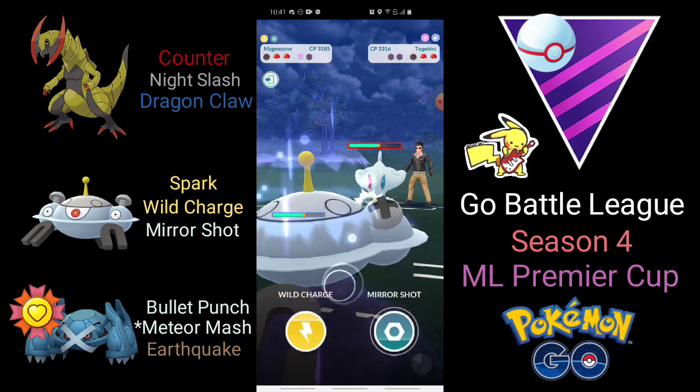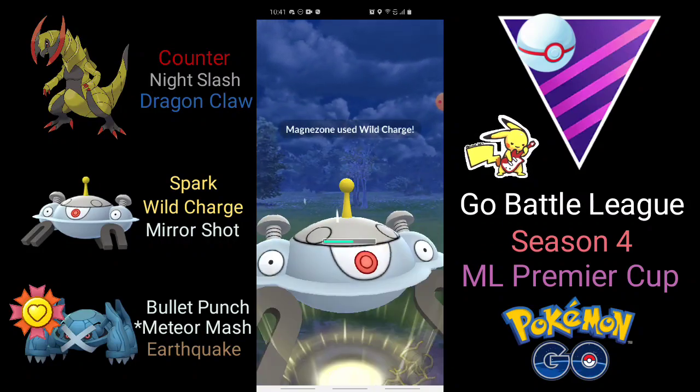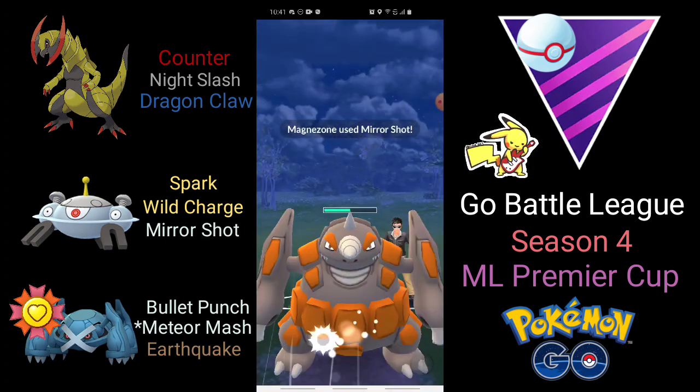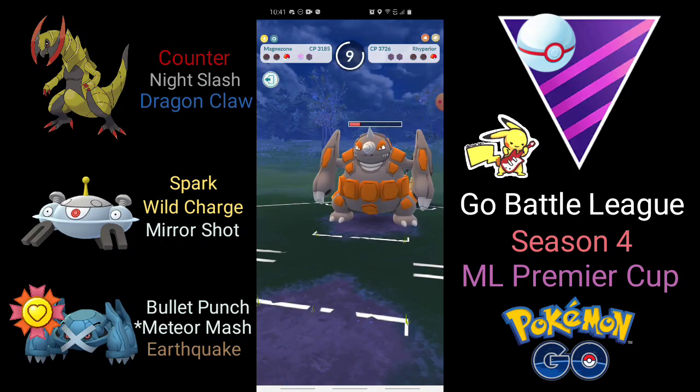So what I'm going to do is build up to two Wild Charges, hit it with a Wild Charge, and then just mirror shot the heck out of this Rhyperior to get it in low enough range for my Haxorus to maybe farm down. And they're going to Mud Slap us down, and we're almost able to get to that other mirror shot.